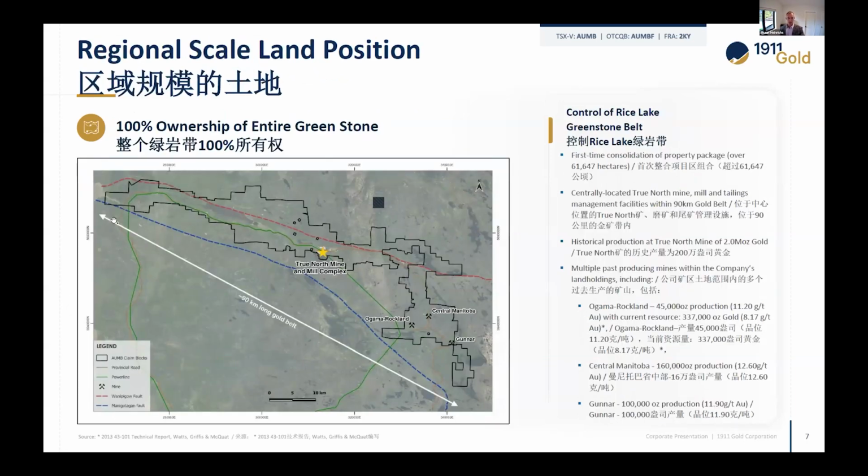You can see here a road access right through the middle of the property, this brown line, and then also a high power hydro line, this green line. Over 30 megs of electricity come to our site. And Manitoba is known as the second cheapest electricity in Canada. I can't beat Quebec, but I can beat every other province, and this is green energy coming here.